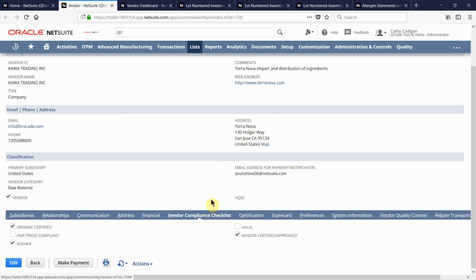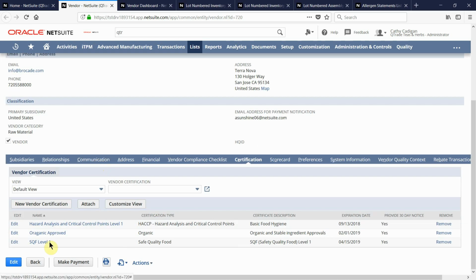When we look at the vendor compliance checklist, you may have specific requirements for your suppliers in order to even receive goods from them. And you need to store that information within NetSuite. You need to get a good notification of when they're going to expire, so your suppliers are always within your approved supplier checklist. So standard checklist here, but what we want to go more deeply into is really looking at maybe HACCP, SQF, different types of compliance that you're tracking within NetSuite. So you'll notice here we have different expiration dates driving some of our different compliances that we have.